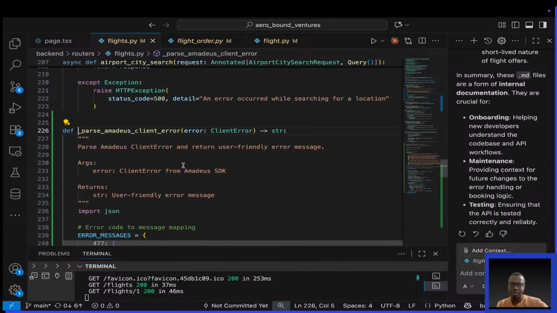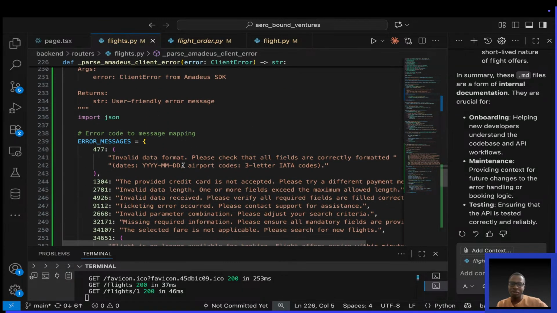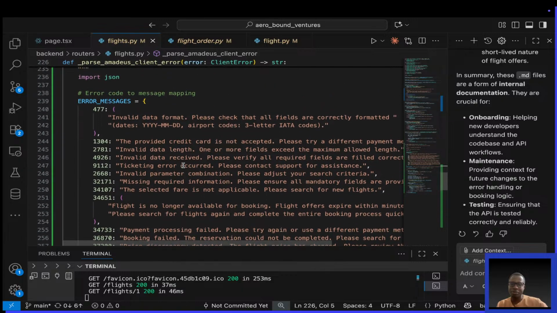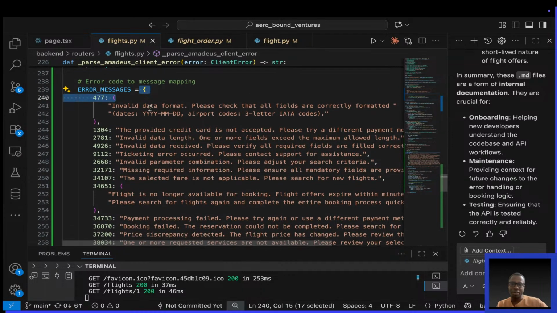So let us go into this function to see what it does. This function first of all has a dictionary, a map whose keys are error codes, mapped to an actual message.